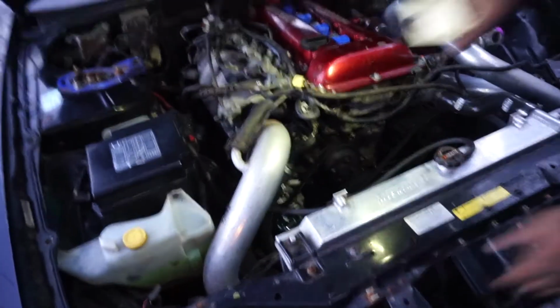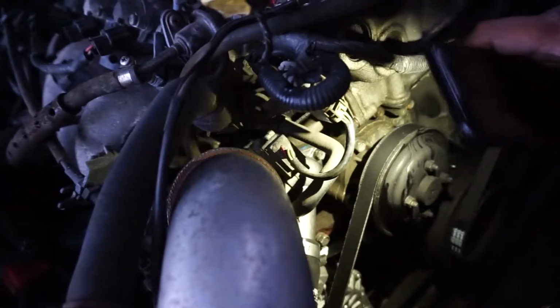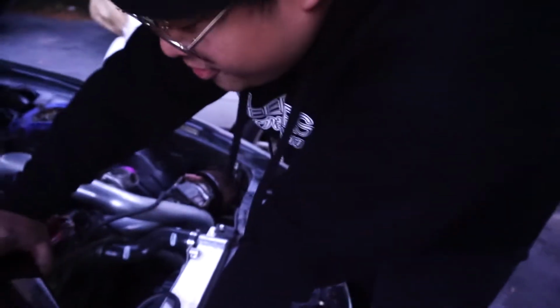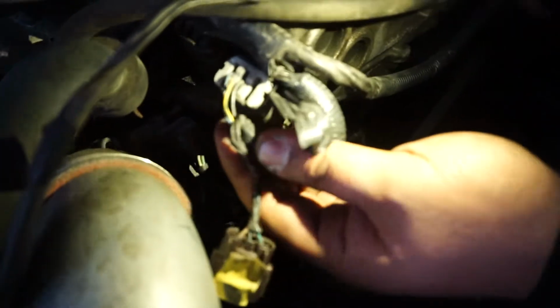We think it's a TPS because we're looking at it closely in the engine bay and it looks like the TPS is some sort of different one than what a normal S13 one looks like. Let us know in the comments if you know what the difference between this and a normal TPS is. Normal SRs that I've worked on, it's this brown plug. And this is just regular painter's tape. But this TPS here is completely different. I don't know if it's an automatic thing or cruise control. I don't remember. You see what I mean? It's on the same thing.